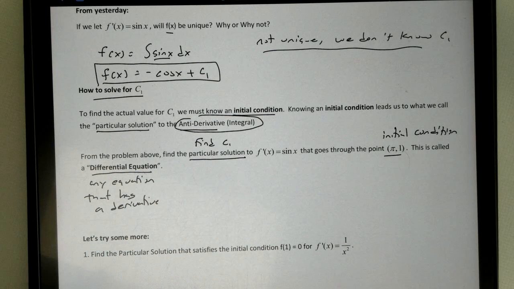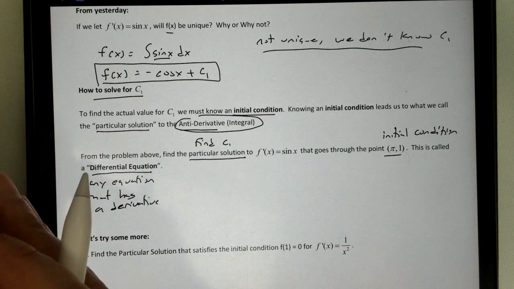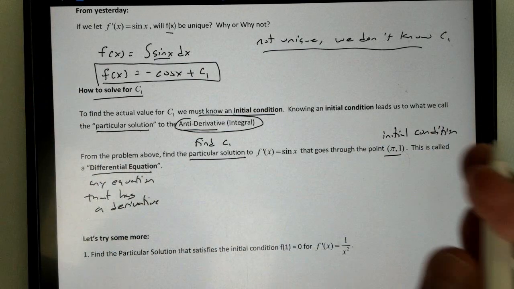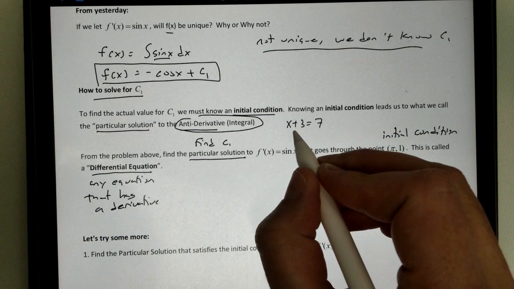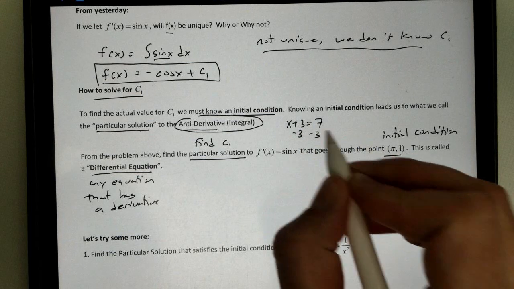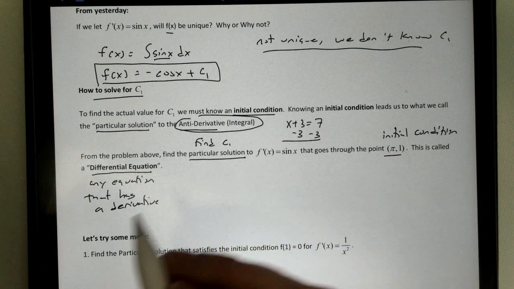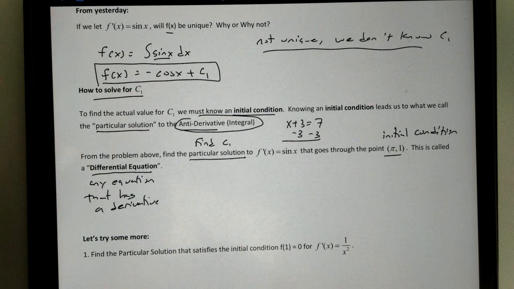And what I like is that it says it's an equation. We want to solve this equation. So if we're given a derivative, we undo the derivative. It's like adding and subtracting. If I have x plus 3, and I know that x plus 3 is 7, I can solve by subtraction, doing the inverse operation. Well, what's the inverse of a derivative? It is an antiderivative. So let's see how we actually use this.